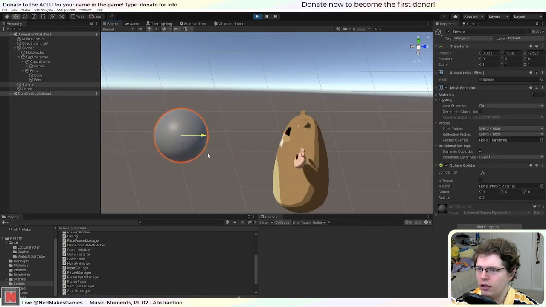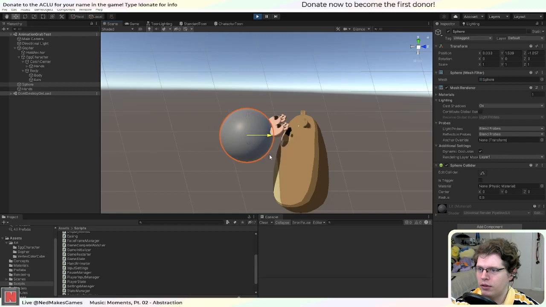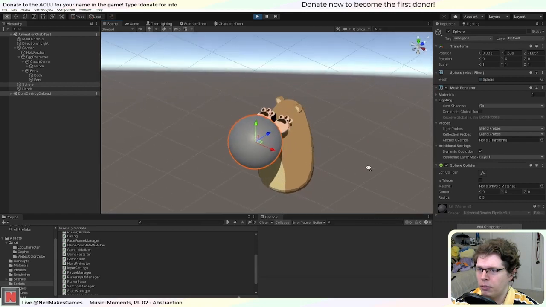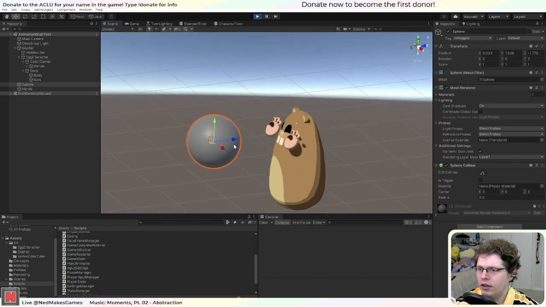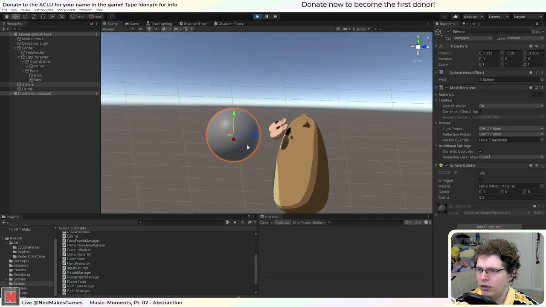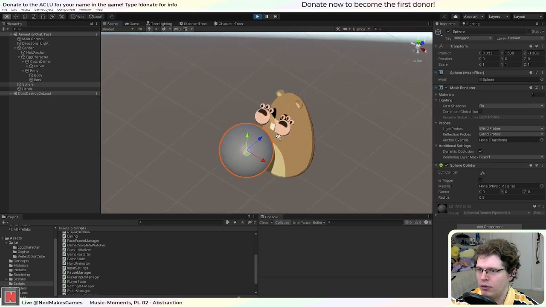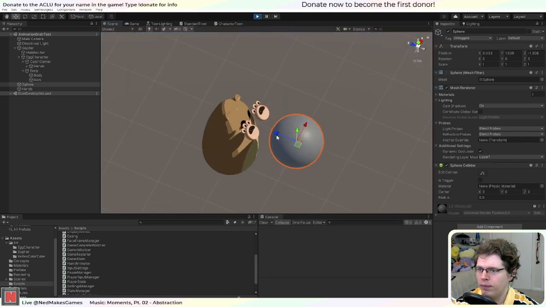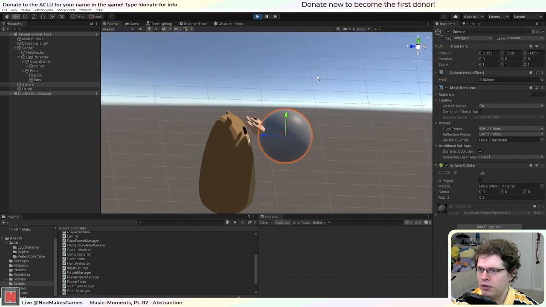Okay, so I think now we obviously need to get the palms to face the ball better. And then the palms need to rotate to be on the ball, and we also need to figure out how to get the positions to match a little better.